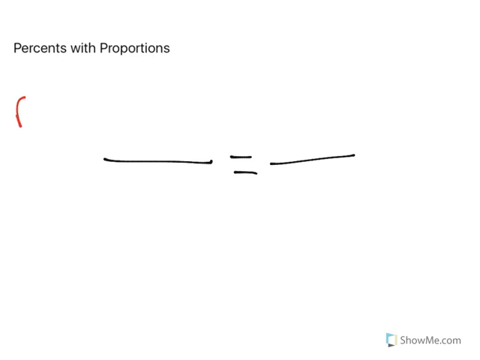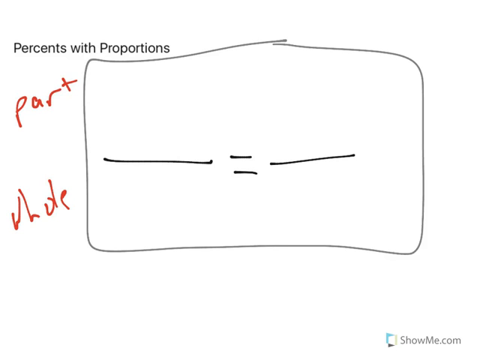And when you're doing these, you kind of want to think of part to whole. So the total of something is always going to be in the denominator, while the part's going to be on the top. Now, the nice thing about, I'm going to put this in a box so we can focus on the inside. When you're dealing with percents, when you hear the word percent, you should automatically think out of 100. So one of these fractions is always going to be the percent over 100. So you're always going to have half of your proportion without even really doing anything because it's the percentage piece.